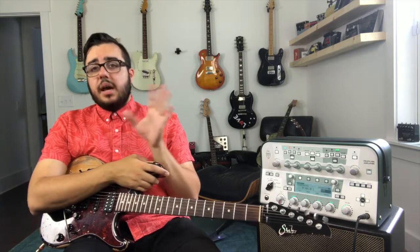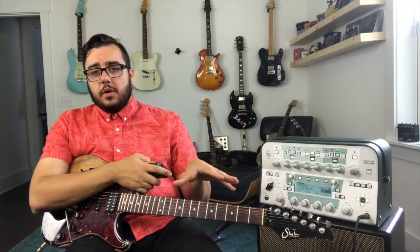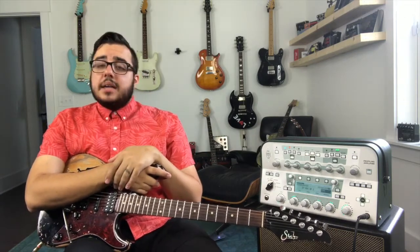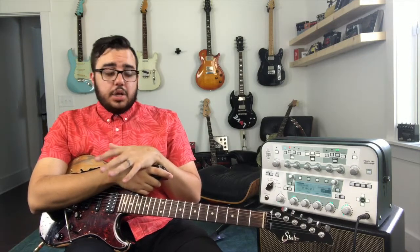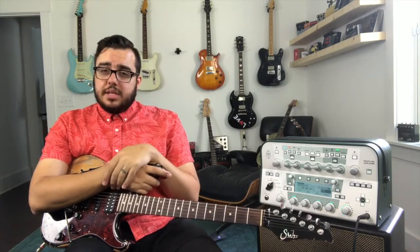Because I guarantee... Now, I made it sound good because I know how this pedal works. When I first got it, it was a little challenging to dial in. It has such a range that you can make it sound bad. You can make it sound harsh and bright. But it's because that voice switch and the tone knob really work together.